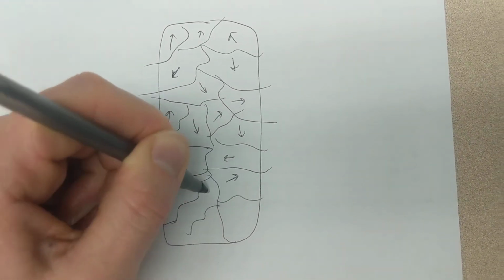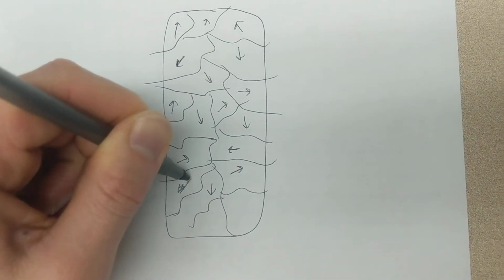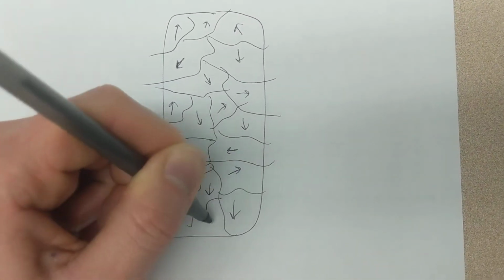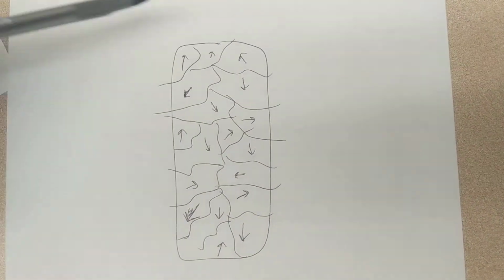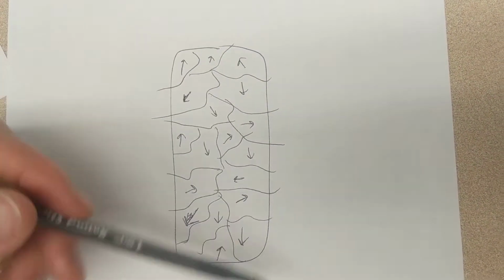So here is an object that is not magnetic because all of the little regions have little pieces of iron that are pointing any which way, okay? So this object was not in a magnetic field when it cooled into a rock.